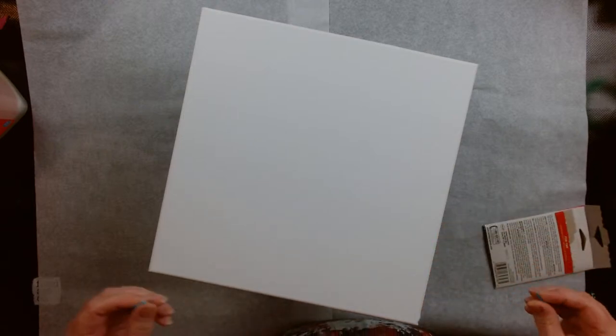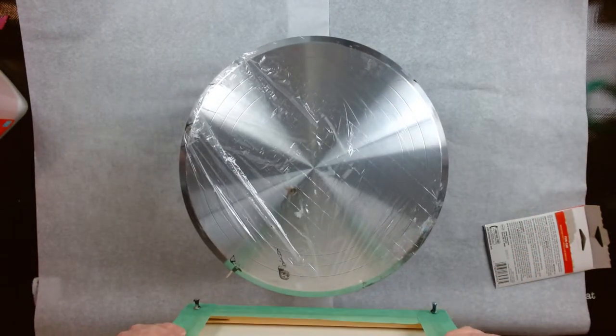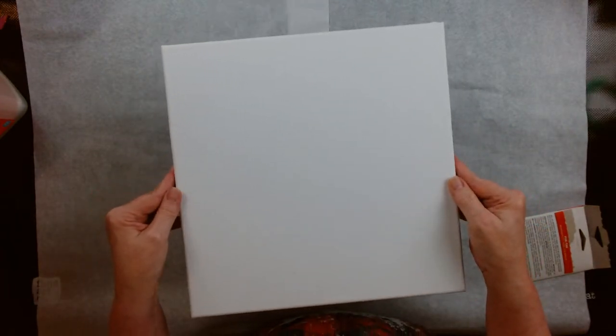They probably have some in the store, but they're not the ones that I'm looking for. The ones that I want are the ones that I bought last year. You get two in a package, and they're like $1.79 when they're on sale for two. I did order some from Michael's because I'm a little desperate to get some started, but they aren't going to be here for probably a week or so.